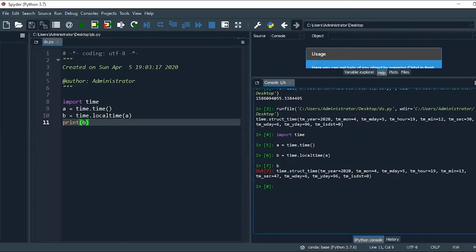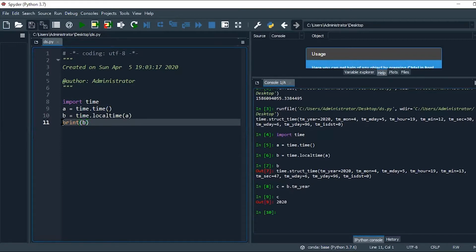With that, you can assign something to variables. You can go for some c is equal to b dot tm_year. When you print C, you get the present year. In the same way, you can retrieve every structure. So this is the first method in the time library where you can retrieve the present time. I hope this is clear.